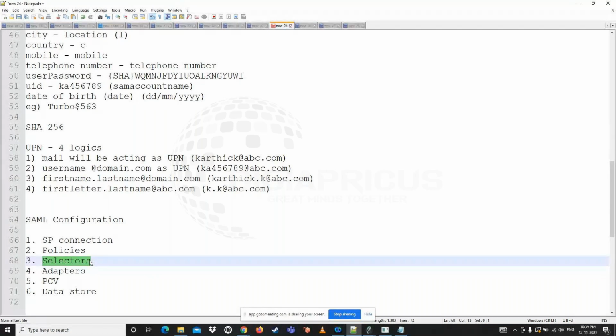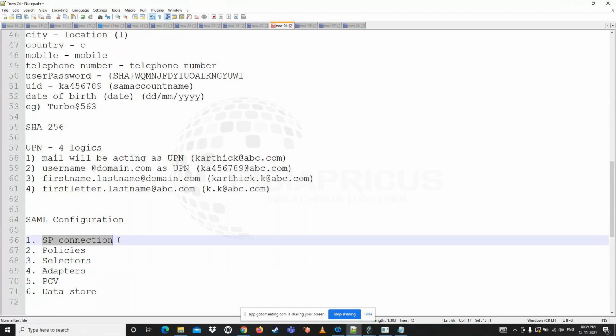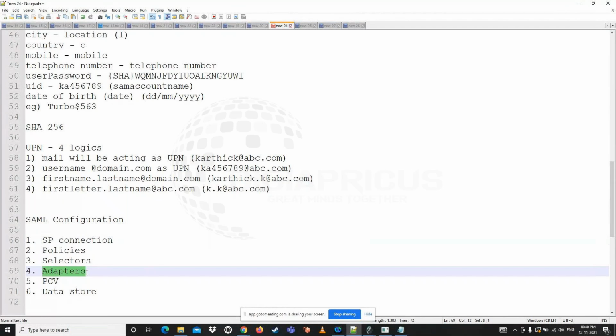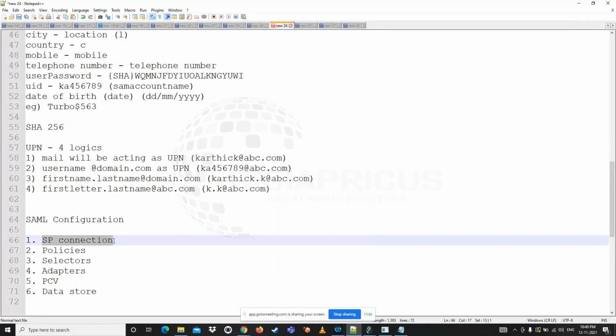So here we will directly configure the SAML connection and test that one. Then map another adapter and try to test it. First of all we'll map only one adapter. We will map that adapter in this connection, try to give an authentication and see how it is going on.